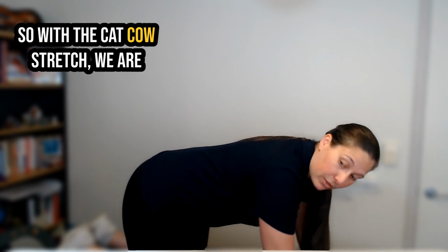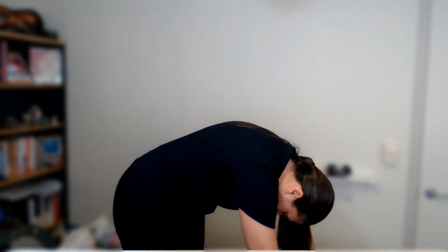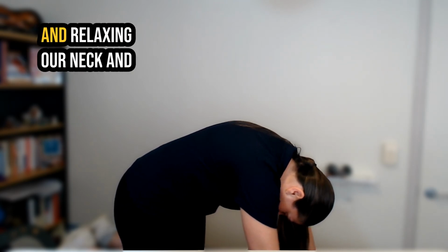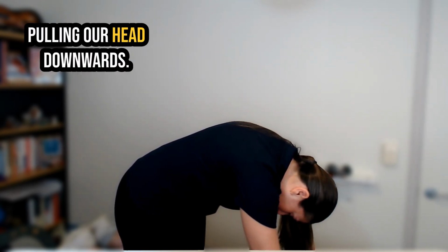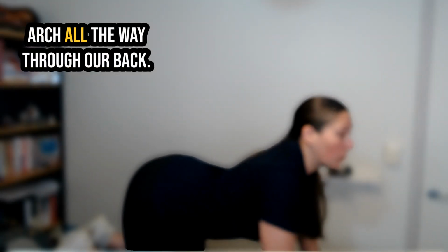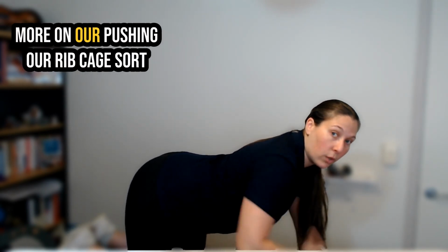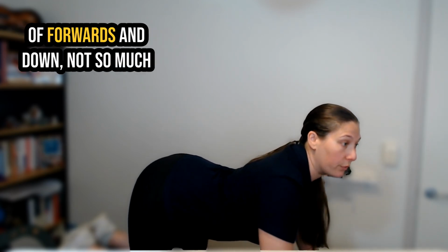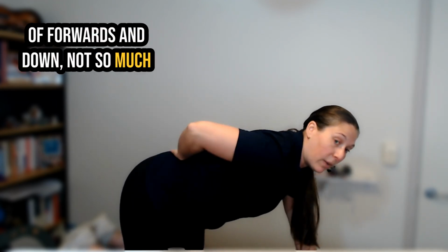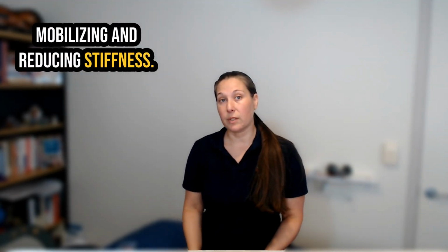So with the cat-cow stretch, we're going gently into curving your back. We're tucking our bottom under and relaxing our neck and pulling our head downwards, and then we're arching our back, trying to get an even arch all the way through our back. So we're often having to focus more on pushing our rib cage sort of forwards and down, not so much our lower back. This stretch is great for mobilizing and reducing stiffness.